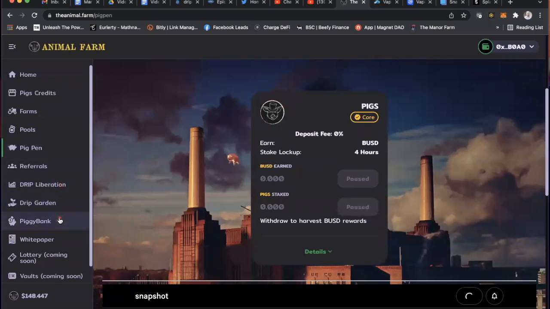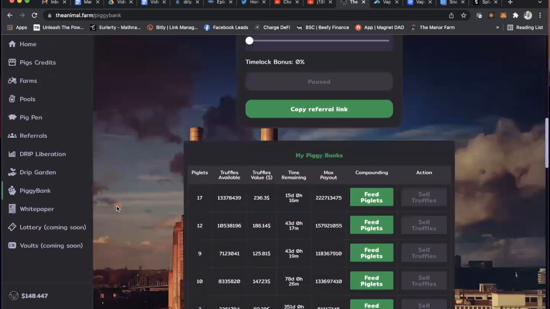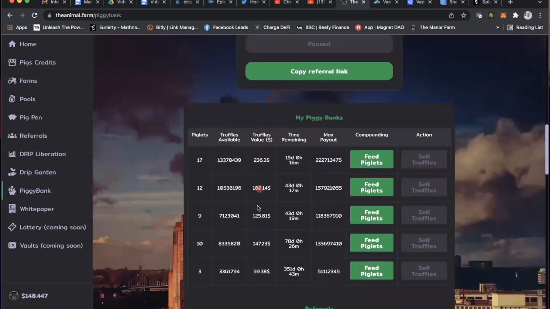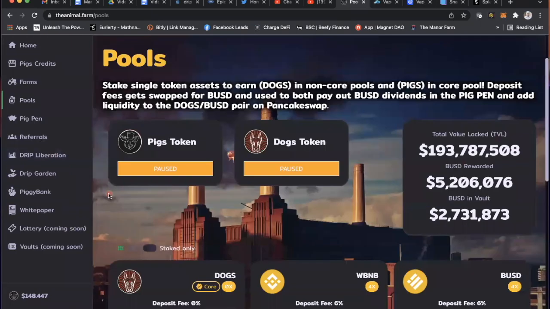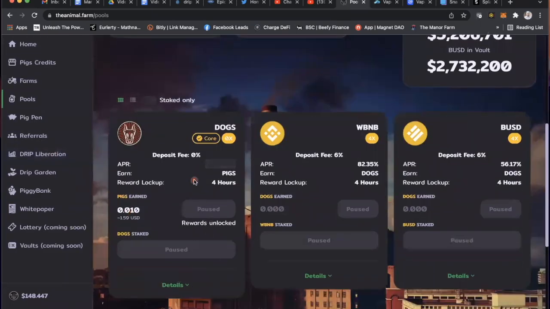Now that I removed it, I don't think I have anything anywhere else. I can't pull out any of these piglets, but look at how much, I mean, I got almost $1,000 here pretty much earned. So I can't wait to basically start compounding this and growing this because I had this on a shorter time lock: 4 week, 8 week, 13 week and a little tiny bit on a year. So I'm looking forward to really start compounding these and seeing these days come for my strategy I have here, which I will share if you're interested. Okay, so now that I have that there, pools, everything's locked here, can't do anything there.